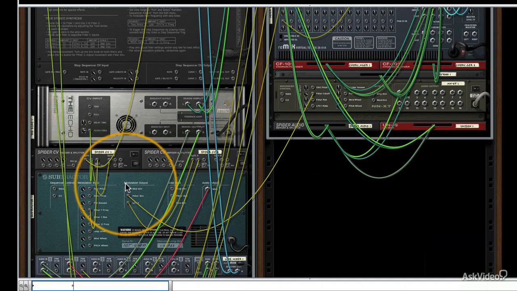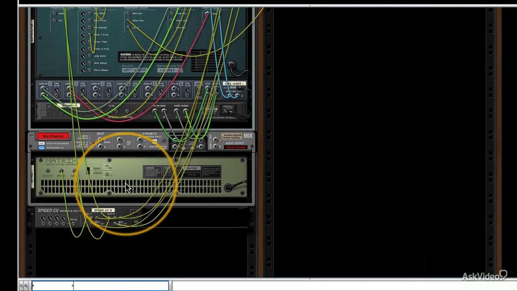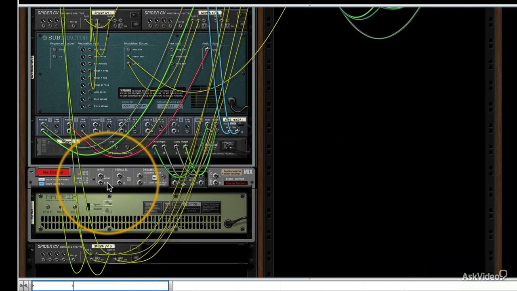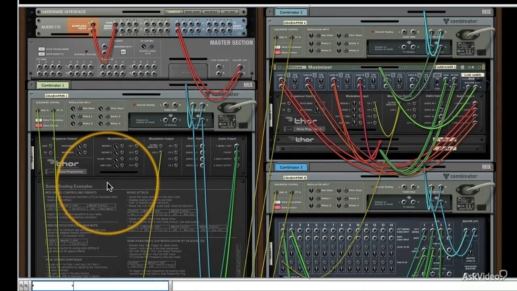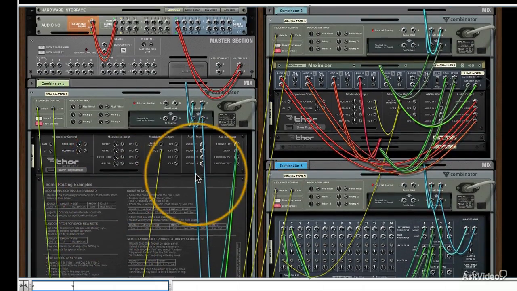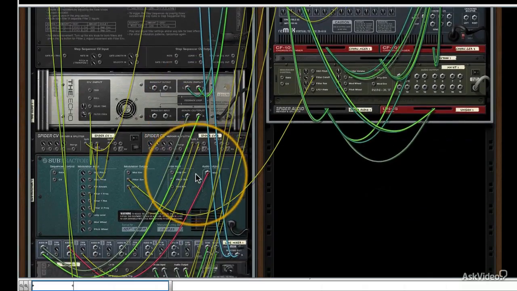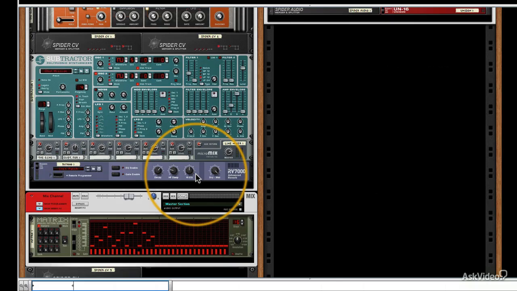Now you can see how this is just completely open-ended. And ultimately, if you wanted to take any of these sources and split them into multiple destinations, just add another spider or merge them. You know, or add one of these utilities that I showed you, the delay utilities from Jiggery Pokery software in the Rack Extensions store. I mean, you know, it doesn't end. So what do we end up with?